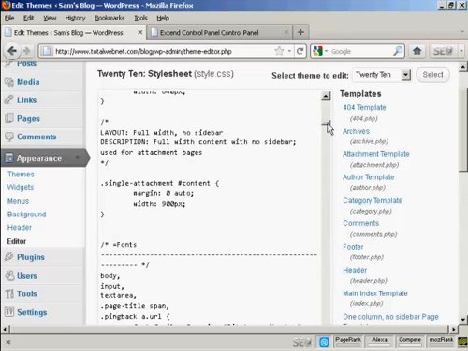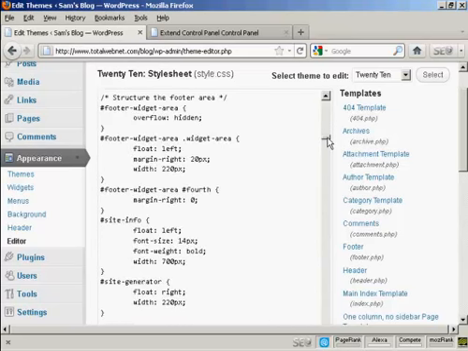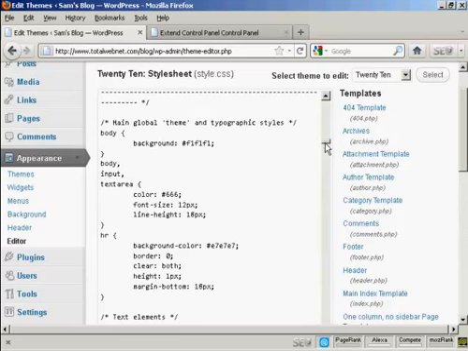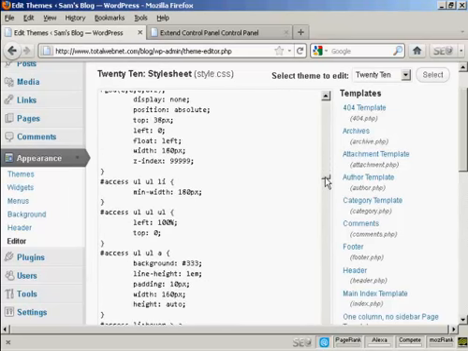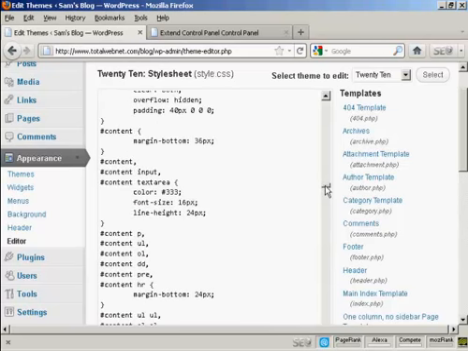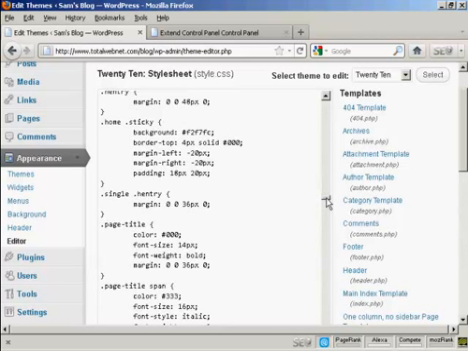Here you've got 900 pixels, and if we go a bit further down, it has things like the font sizes and weights, etc. There's a whole lot of different stuff that you can find here, and then it just basically gives you everything that you need to know to completely customize it.